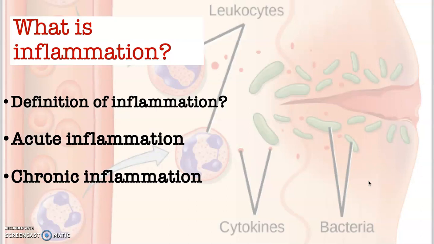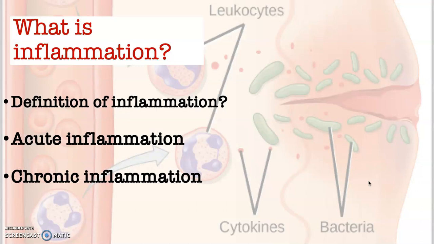First, let's discuss the basic information of inflammation, beginning with the definition. The definition of inflammation is the body's way of protecting you. This means that you have white blood cells in your body. These white blood cells specifically help protect you from infection and fight off infection, which can usually stem from bacteria or viruses. With inflammation, you can have acute or chronic.